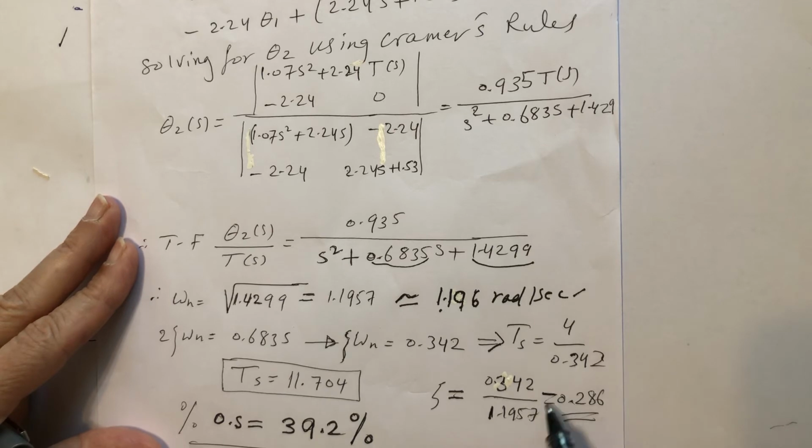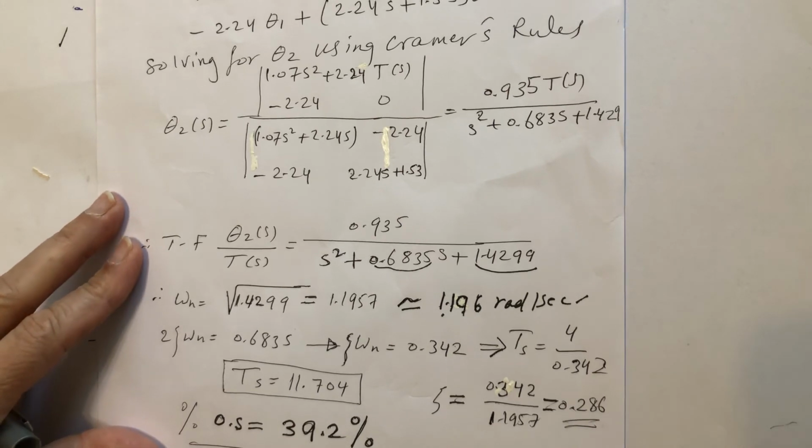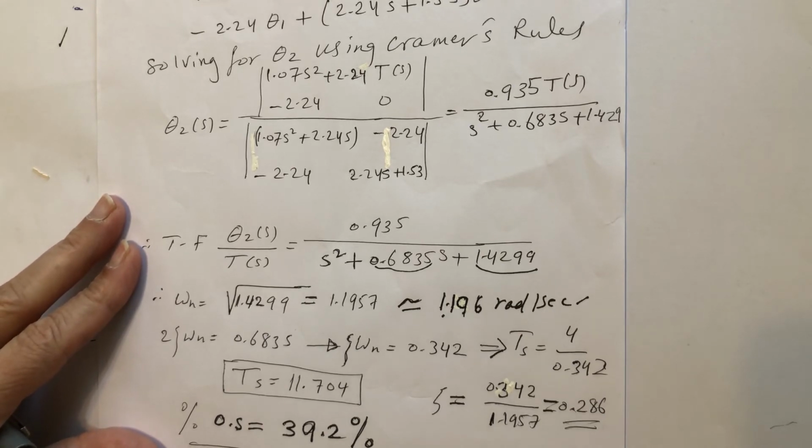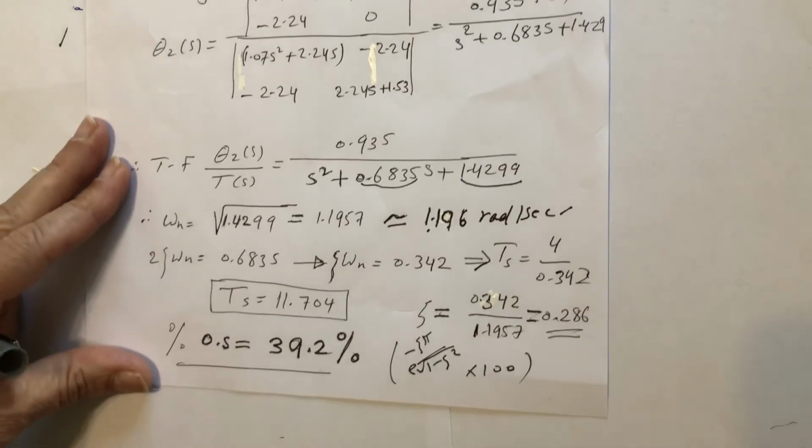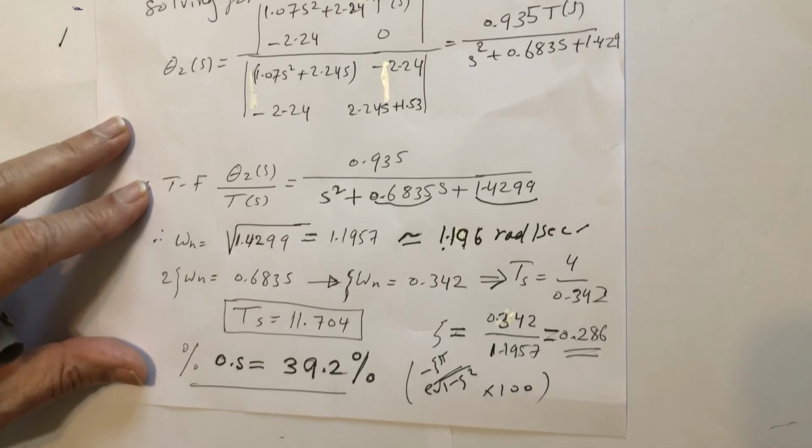This is a long settling time, an indication that zeta is small, because the system will keep oscillating, so it will take a long time to settle down to the steady state value. And the percent overshoot, you find using e to the minus zeta pi over the square root of 1 minus zeta squared, times 100. You use this and you can find the percent overshoot.